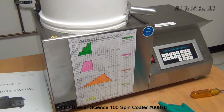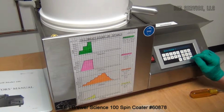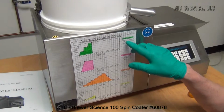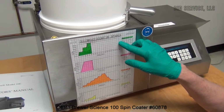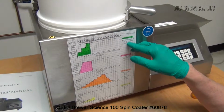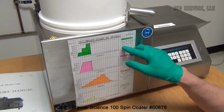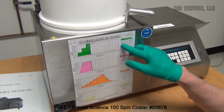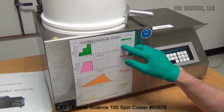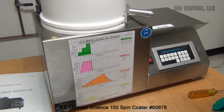For this particular test, we're going to run program 1. This will ramp up to 2,000, then 4,000, then 6,000, then abruptly decelerate to zero. The rate will be 500 RPM per second, and each specific speed will be held for 20 seconds. There's the centering.